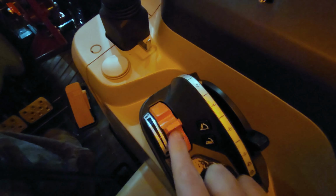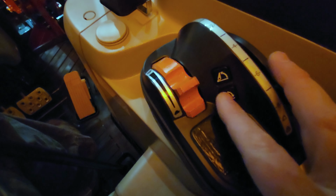And not too close to your knee if you're using the throttle, but you can kind of get into it a little bit. So that's why they also give you a hand throttle if you don't want to use the foot throttle. And kind of hard to see here. I guess it's not that bad.